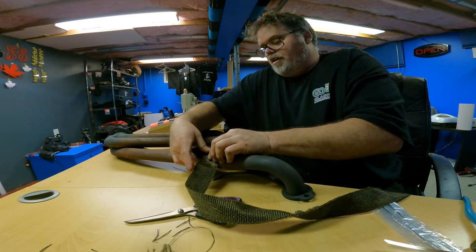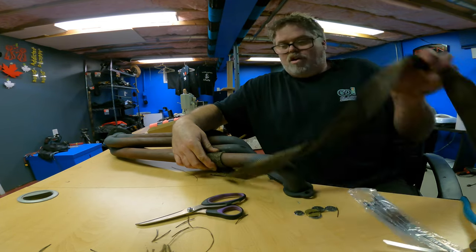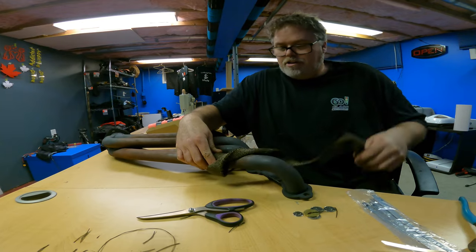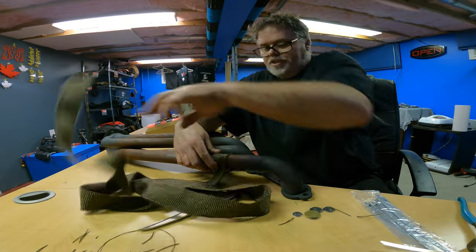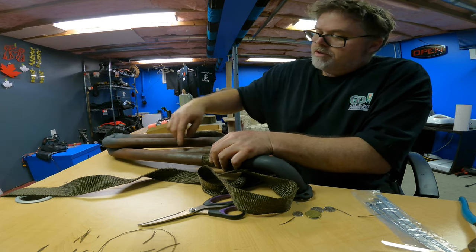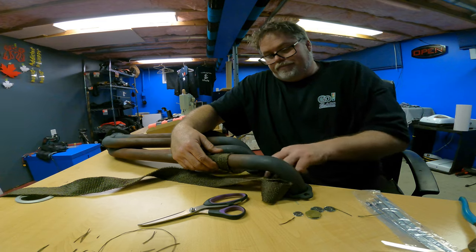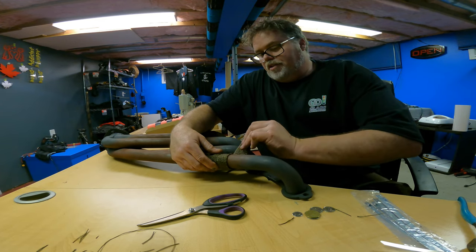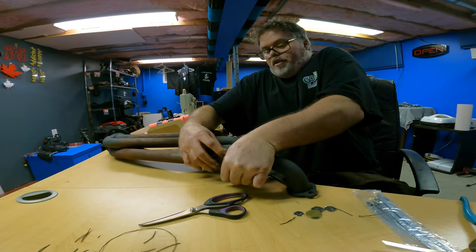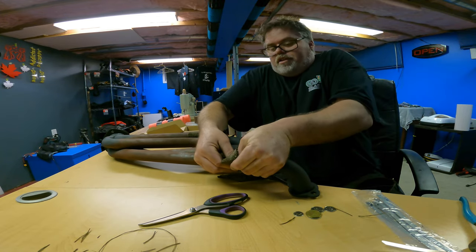We'll start it there. And it just doesn't want to cooperate. But that's okay. We'll get it to cooperate. If you had better headers than these ones, you'd probably have an easier time wrapping them because you could go pretty much down every tube. But this one is touching here. So I'm not going to get it apart to do it the way I really want to do it. So it's all good. Oh man, that's going to look awesome.